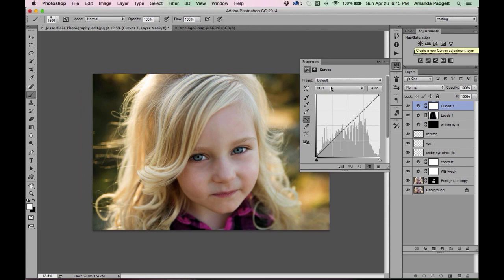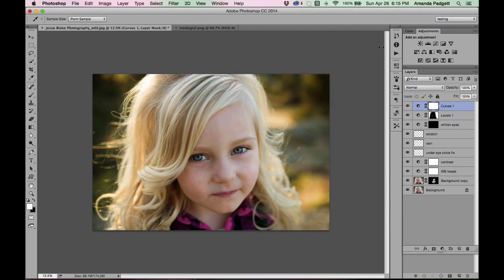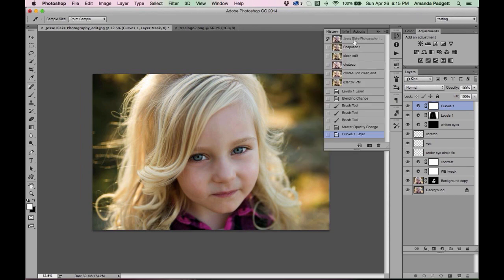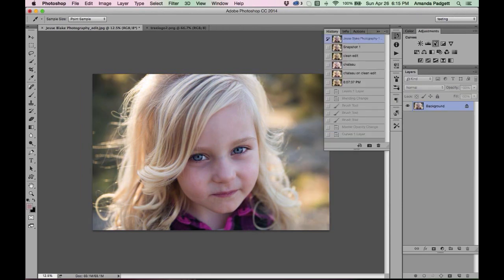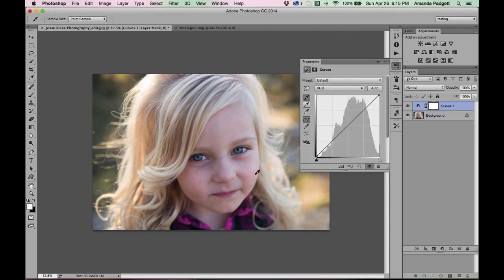All right, so I'm going to do a curves adjustment. Now I showed you can use the gray dropper to tweak the white balance, but you can also use the black dropper to set a black point. So let me just go back to the original. And let's do curves, and we'll do our black. You're going to click on the area that's the darkest, and sometimes it's way in the shadows, or the area that should be the darkest. It could be way in the shadows, it could be on the shirt. So I can do that, or I can come in here.